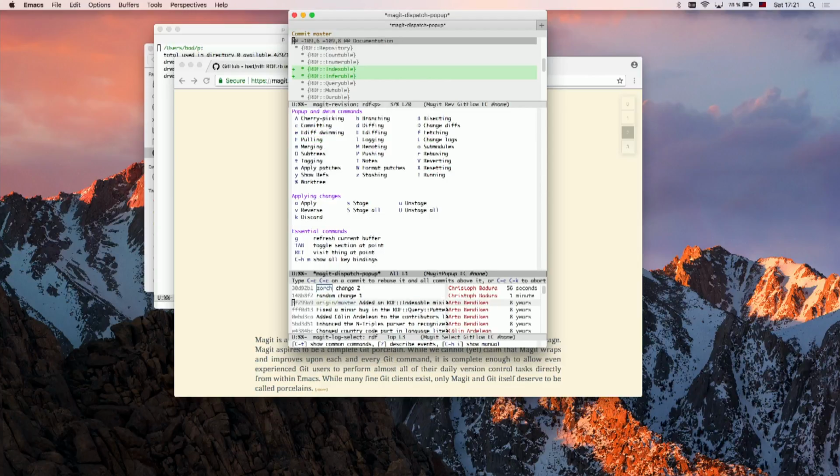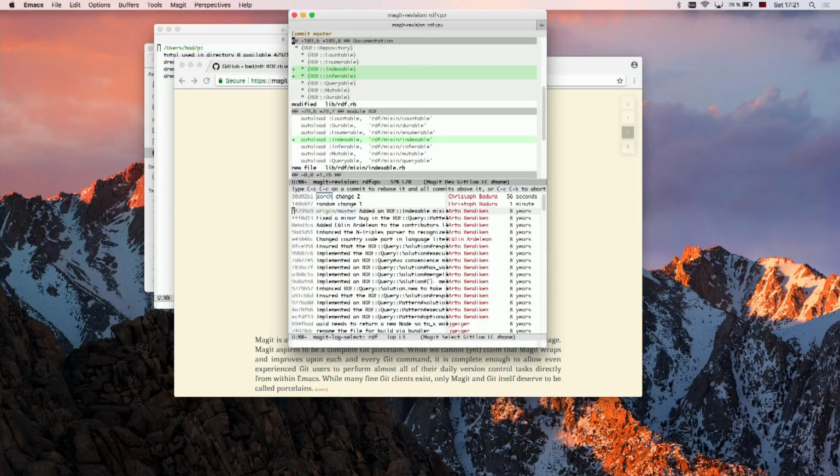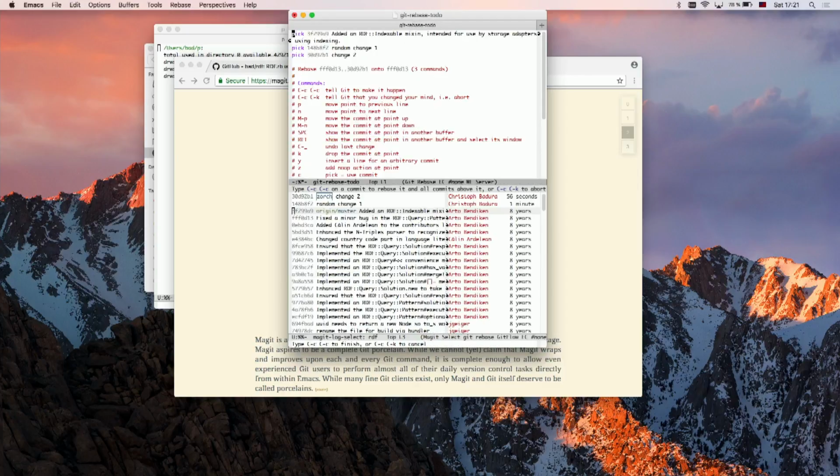So I'm going to move that. Rebase, interactive. Yep. You move that down, move that up. It's as easy as that.